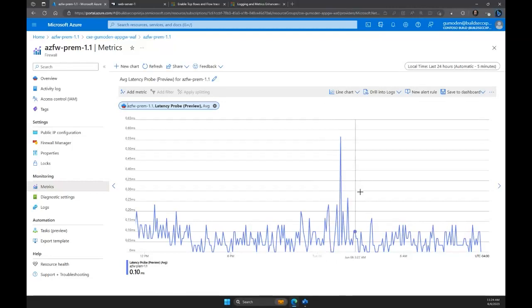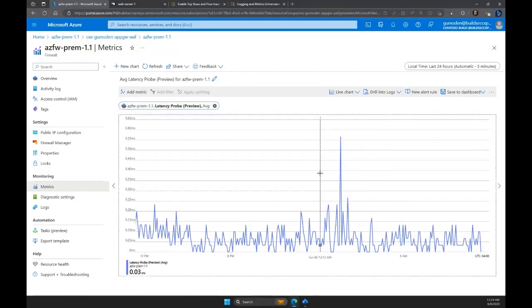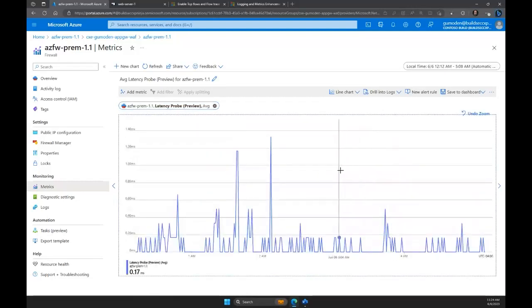So the idea is, if you are seeing something higher than a millisecond for a long time, then it could be causing some performance issues for you and for users, right? You can even zoom in and zoom out in this chart to see more details.